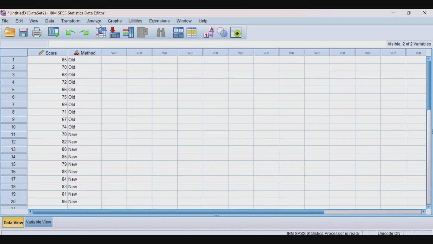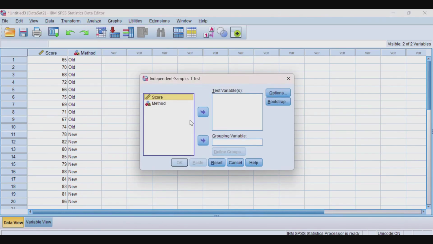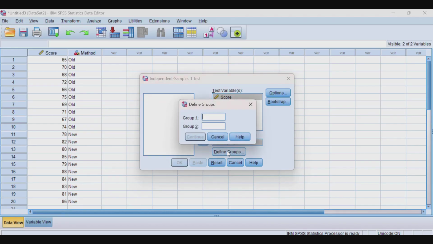Data analyze, compare mean, independent sample t-test, put score variable to test variable and method to grouping variable, define groups, group 1 old method and group 2 new method.